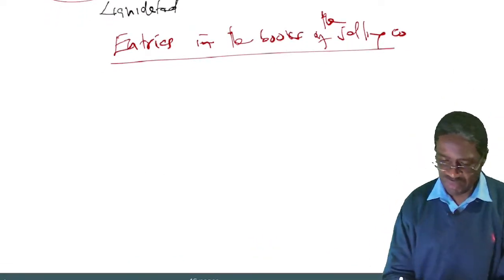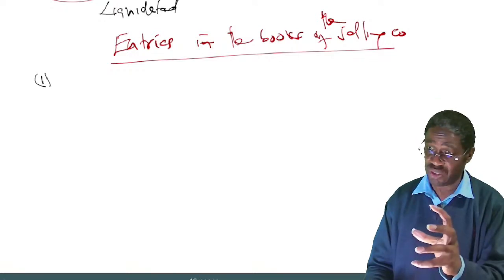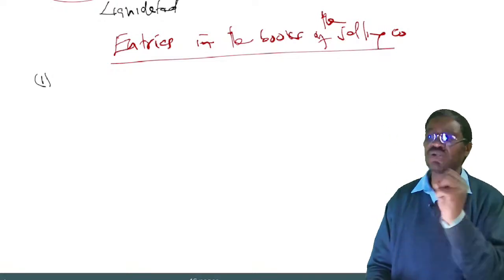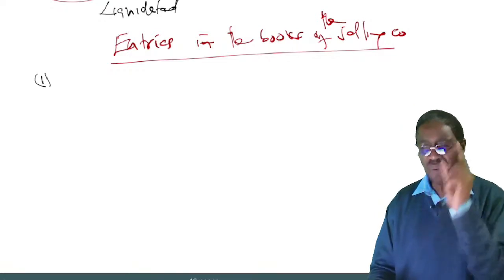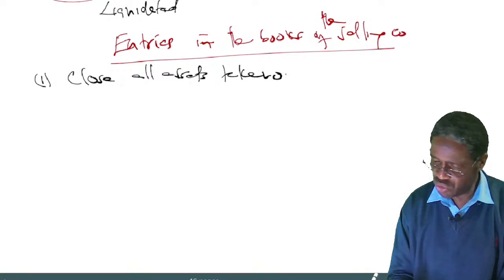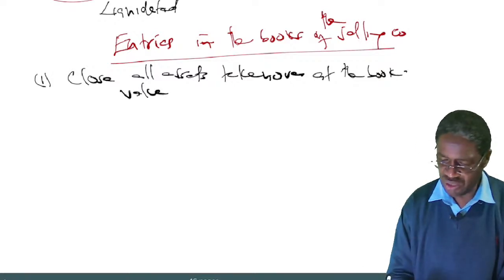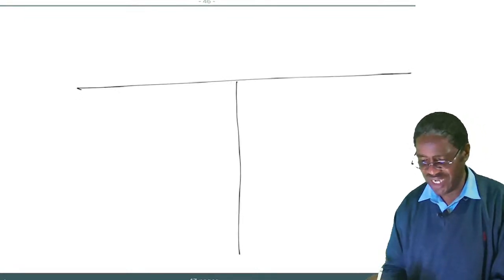Number one, you as company A may have some assets which B told you that they are going to take over from you. Maybe your motor vehicle, your furniture, your land, maybe your money in the bank, or maybe stocks and debtors, whichever it is. So number one entry is you close all assets taken over at their book values to an account we shall be calling the realization account. Let me open it down here. We shall be opening an account called realization account.